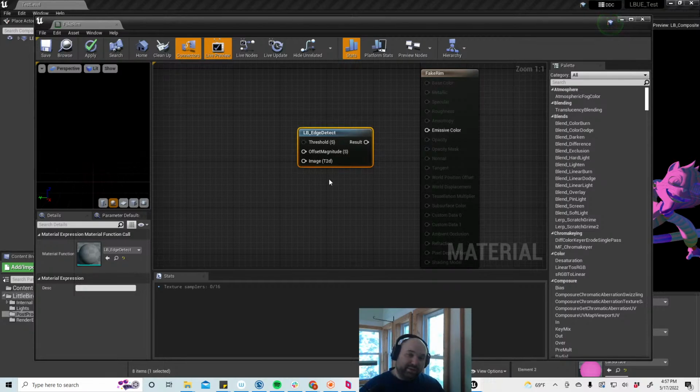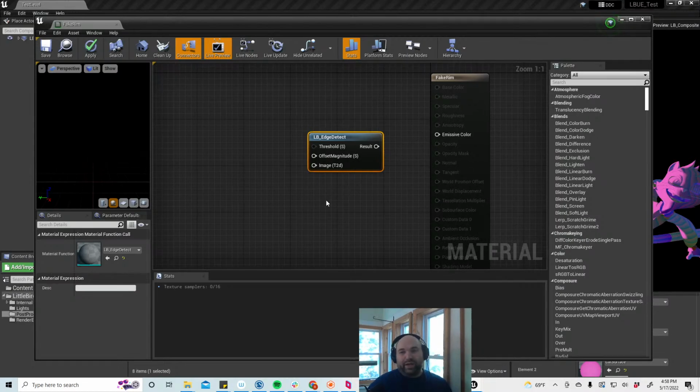What that does is that it samples the texture and passes along to the rest of the graph just the color value that's been sampled at a particular UV. We need to pass in the whole thing because the LB edge detect needs to be able to choose to look into that image anywhere it needs to be able to do the edge detection. If you see what I mean, because you think about it, it's like, oh, I want to find out if this particular pixel should be black or white. I need to look at neighboring pixels. That's what edge detection is.